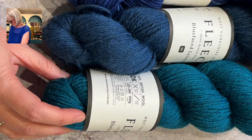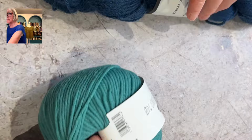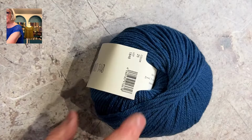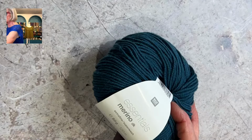And this is our new DK. Yes. Mary Merino. It's a lovely, kind of a pale green. It is colour 19. I think that's really nice. You see, we've done your little greens and your blues. So this is colour 25, which is really nice too. And then, of course, we have our old faithful, which is lovely, our Rico Merino DK.